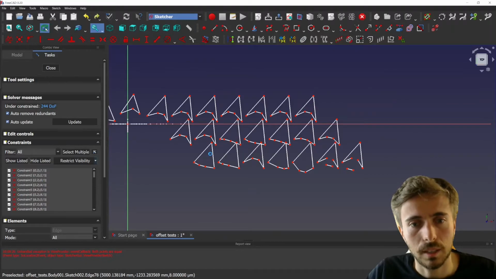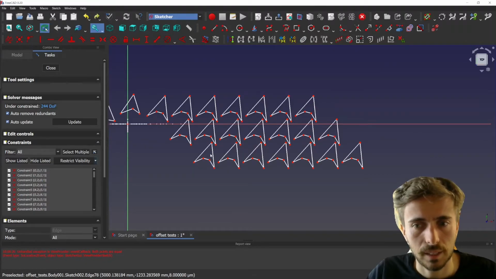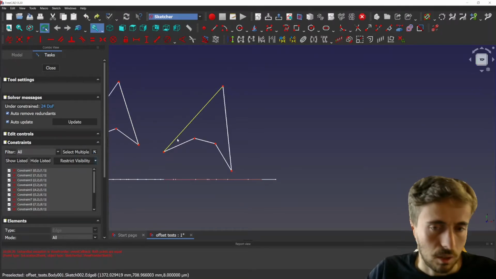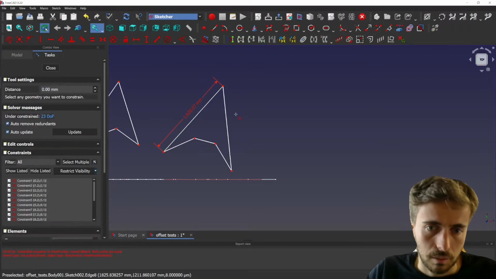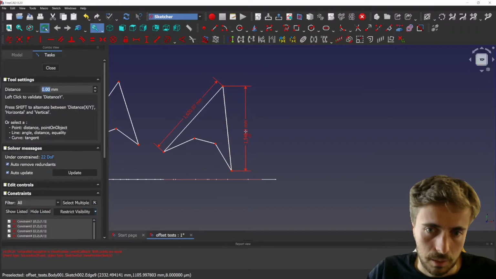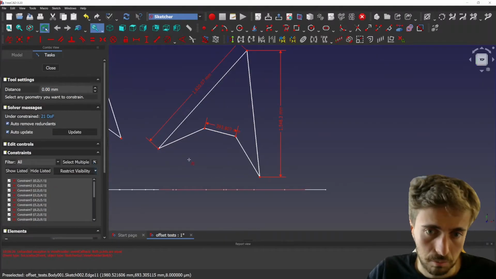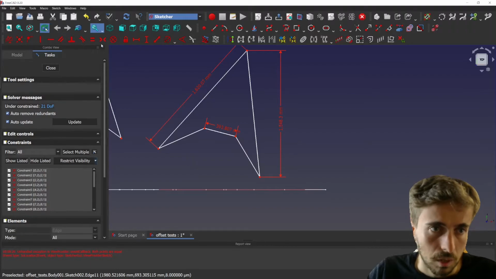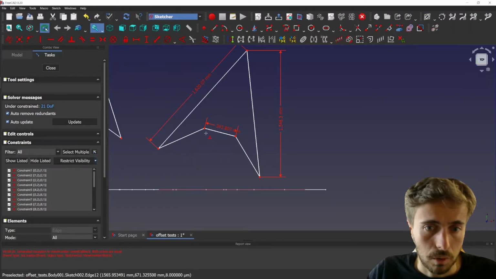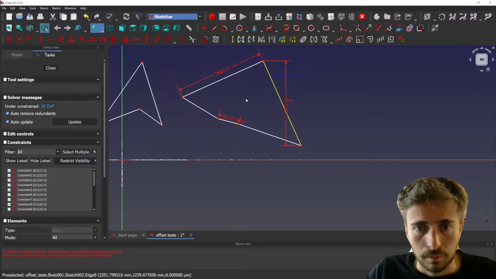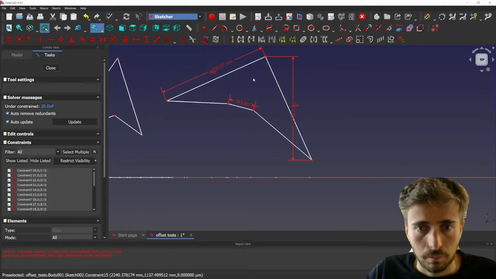But let's cancel all of that and try to add some length and some distance x here, maybe a distance. I don't know. We could put a few more stuff like that here. Yeah, maybe an angle.